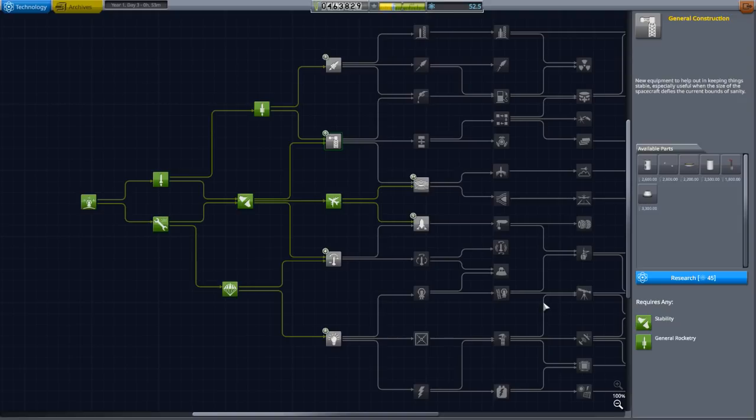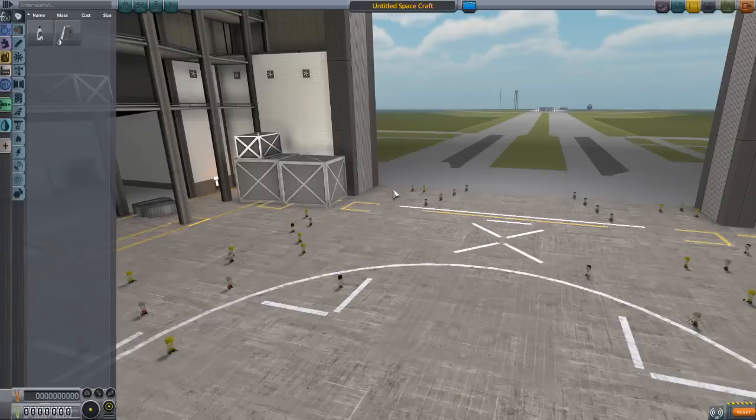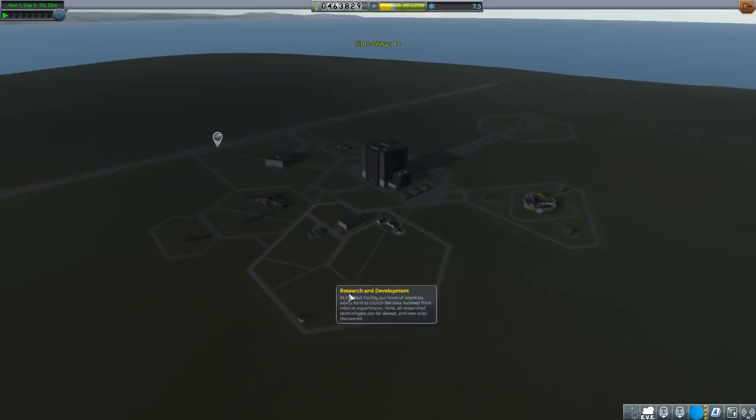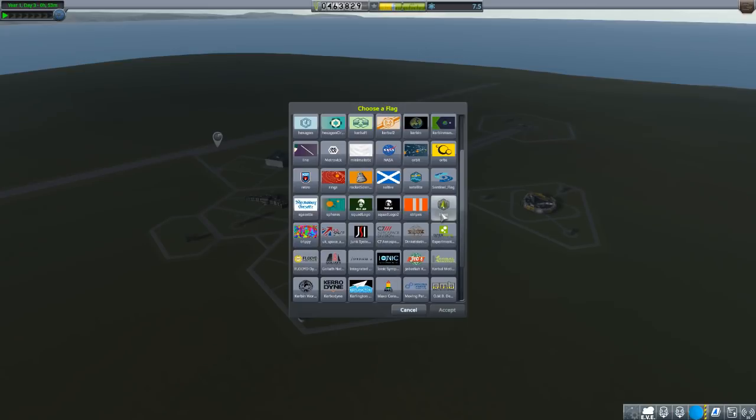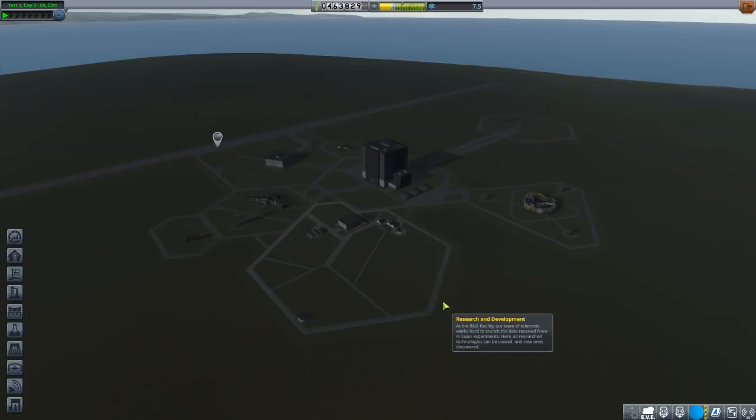But we're playing with limitations here. This is kind of what makes it interesting. Not as many limitations as we would be facing if we weren't using tweak scale as well. But yeah. Oh, we could actually see what other contracts have popped up, because if you complete a contract it does make another one. And I was going to change the flag and I completely forgot. We'll just go with the bog standard Saltire.